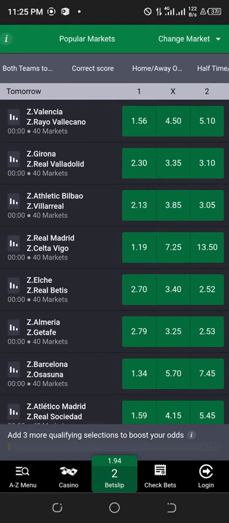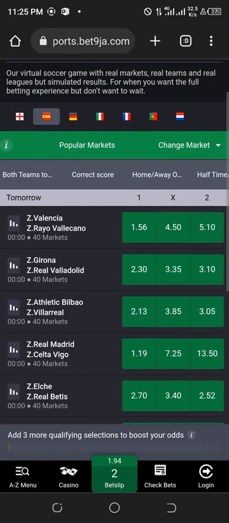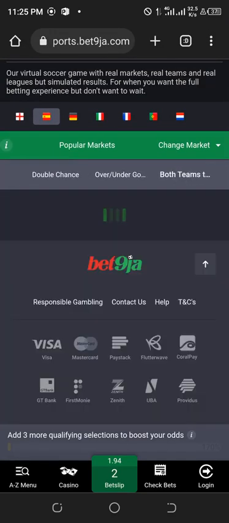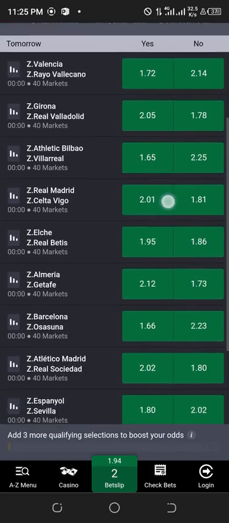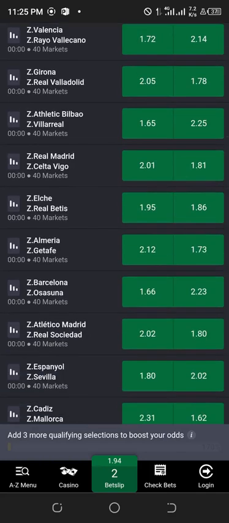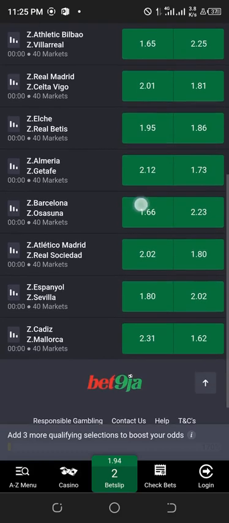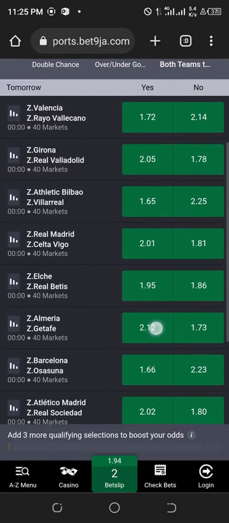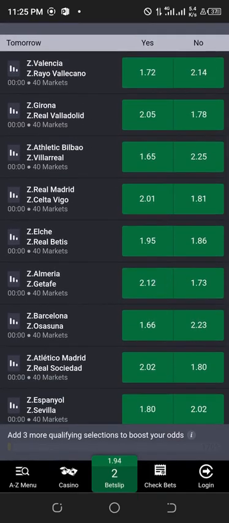All right. And when you are picking games, for example, let's go to both teams to score. Let me show you something. Once you're picking games, once you notice there are 2 odds that are the same, that resemble each other on one league, like for example 1.65, and you still see 1.65 for the one below, leave it.